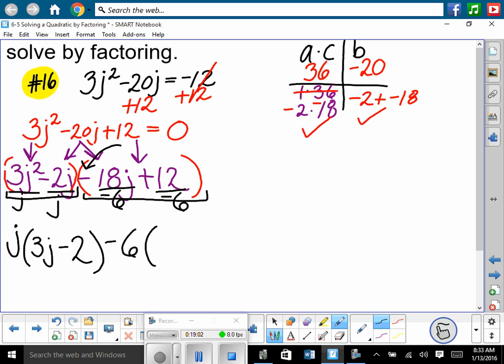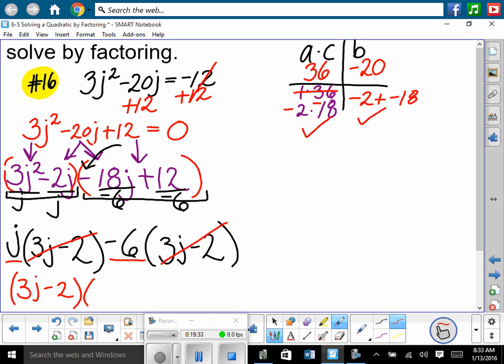So I divide each term by negative 6. Let's see if this works. So negative 18 divided by negative 6 is 3. So we have 3j in the front term, and then positive 12 divided by negative 6 is negative 2. Now check your safe haven. Is it the same? Yes, our safe haven's the same. So we can factor that safe haven out. So I'm going to factor out 3j minus 2. I factor it out. Now when I factored it out, it divided out. So what's left was j minus 6.